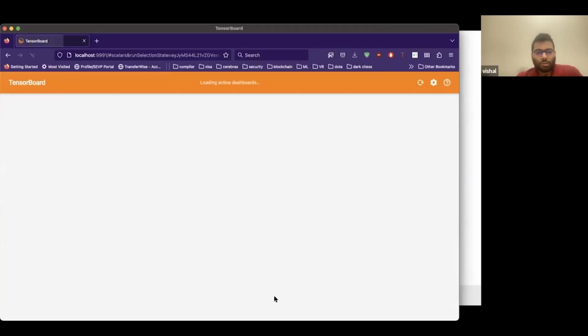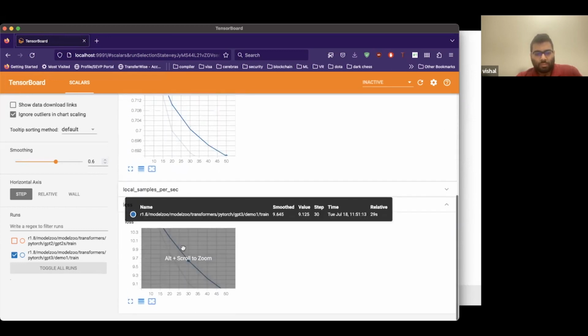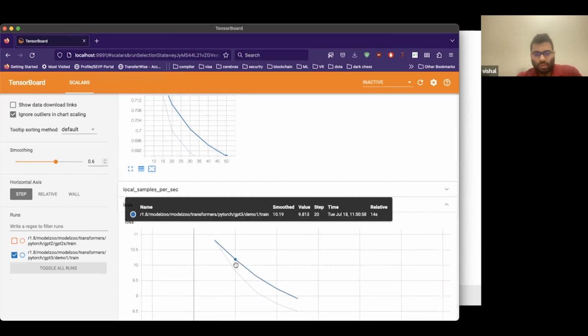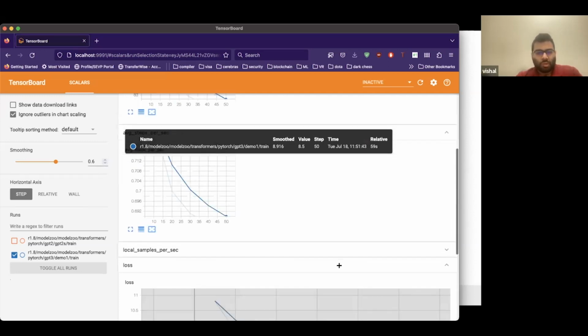Go back here. Bigger. See it. The loss is trying to converge. Obviously, we're doing a very tiny run here to get this to full convergence, so we won't see that. But the loss curve is showing the right properties.